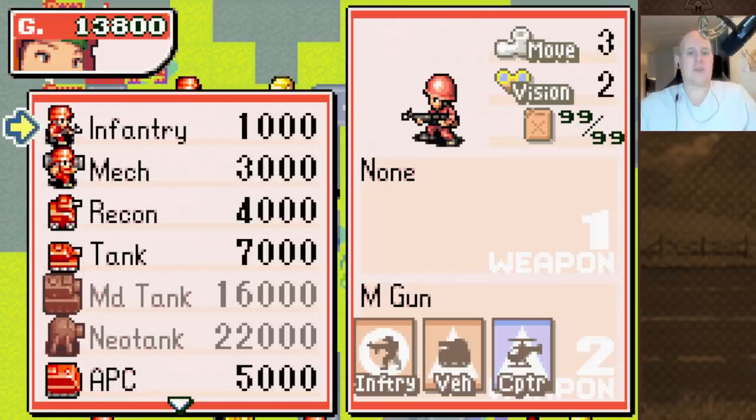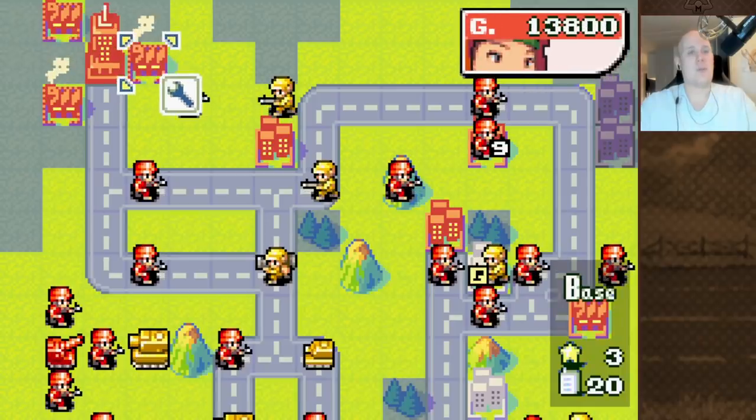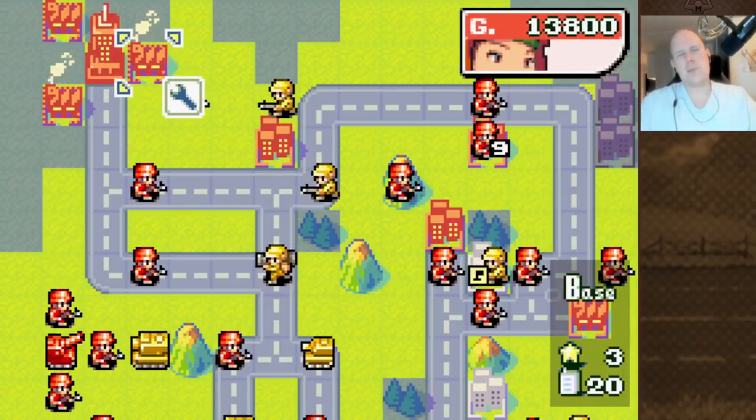However, the thing about infantry is that as the match progresses and you start to build more expensive units, you still have to keep a steady stream of infantry coming throughout the entire game. If you stop building infantry at any point, you will slowly start to lose the match. Even though it's more tempting to build more expensive units, you always need to build infantry, because of course, infantry are basically your economy.